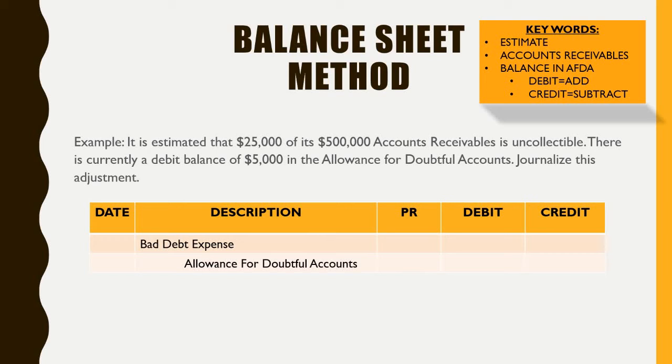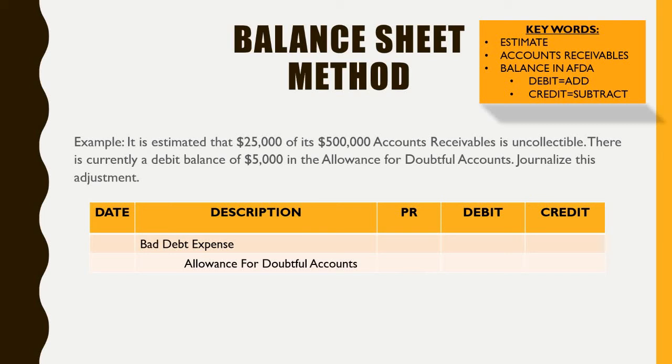So the balance sheet is going to entail a list of all of your assets, a list of all of your liabilities, and a list of all your equity, okay? And that's it. Now, under assets, obviously, you're going to have the accounts receivable, and you're going to also display your allowance for doubtful accounts. So this is very important if you're going to recognize and use the balance sheet method, okay? So let's go ahead and look at this example and explain further, okay?